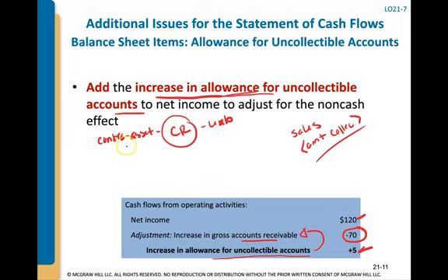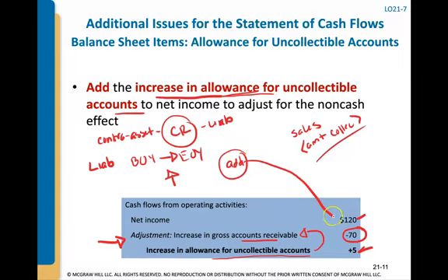And we've learned in prior videos that when you do these balance sheet adjustments, if you have an adjustment to a liability, like you have an increase from the beginning of the year to the end of the year, then you're going to add whatever that increase is into the net income amount, which is what we've done here. Our allowance for uncollectible increased by $5, and so we're going to add it back into our net income.